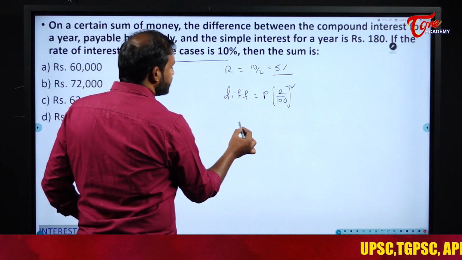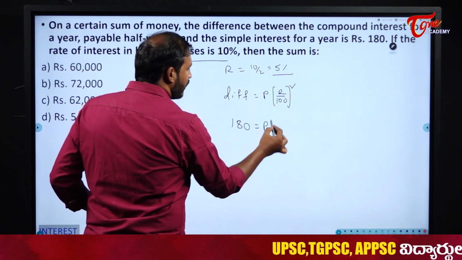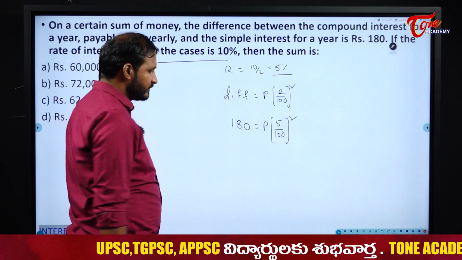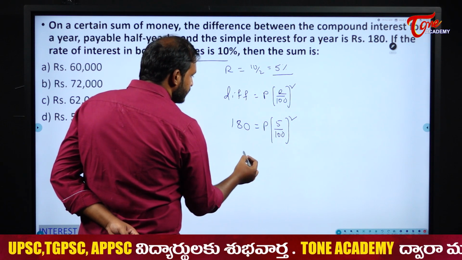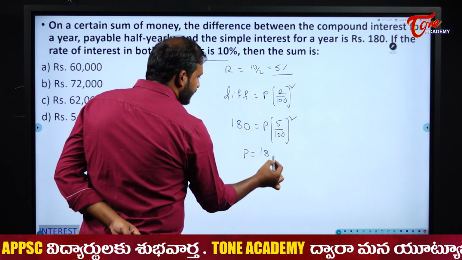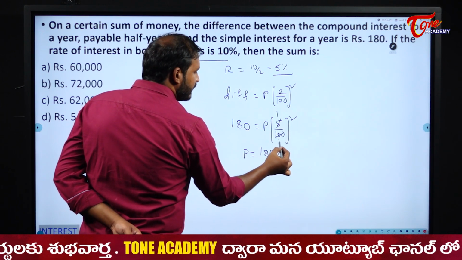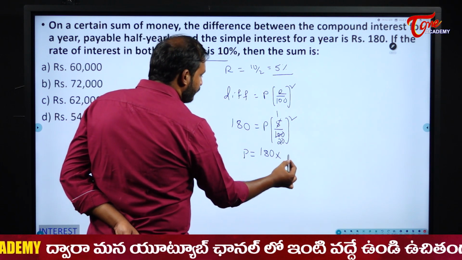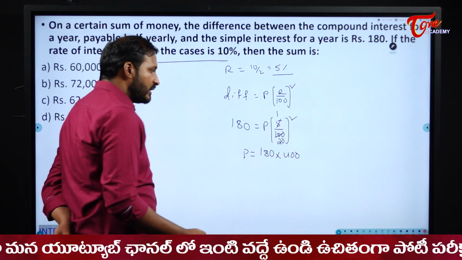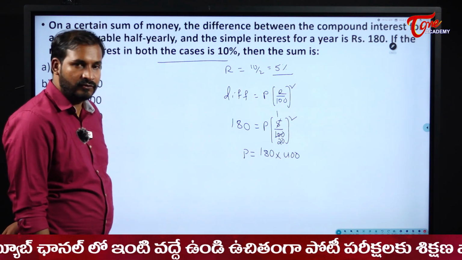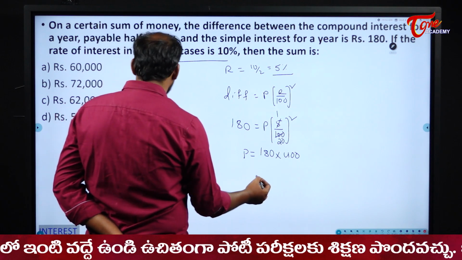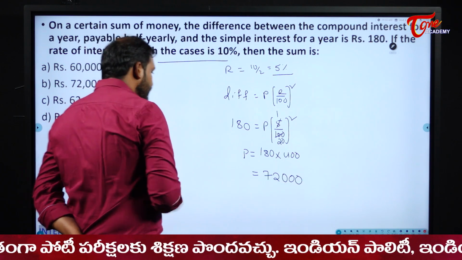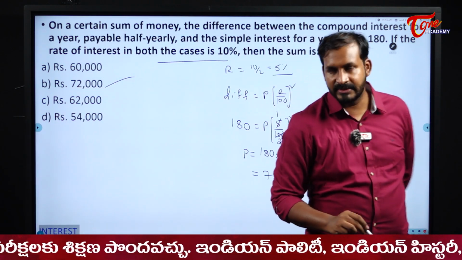So the difference they given for us is 180, and principal we don't know what it is. So 5 by 100 whole square. So now what happens to my principal students? Principal will become what? 180 into 5 ones 520, right? So this will become what? 400. 20 square is 400. When it comes to this side, it will become what? Into 400. So 18 fours are what it becomes students? 72 and 3 zeros. So the sum here is 72,000.